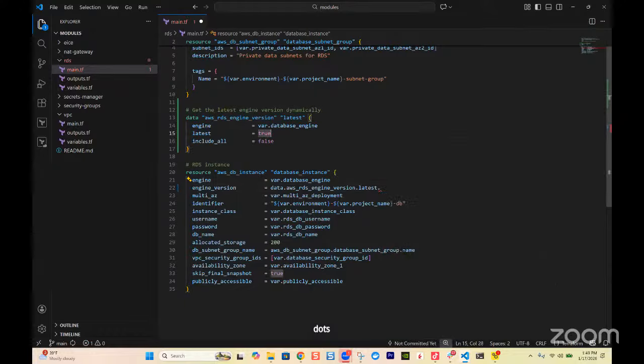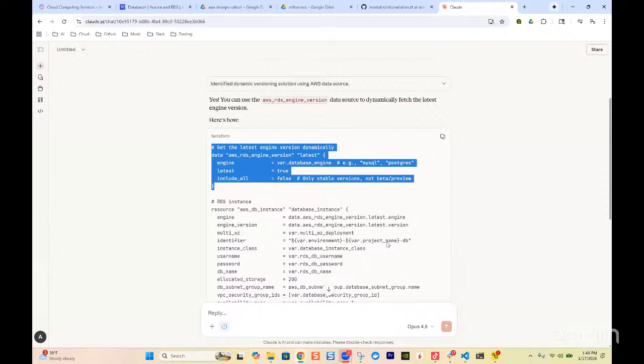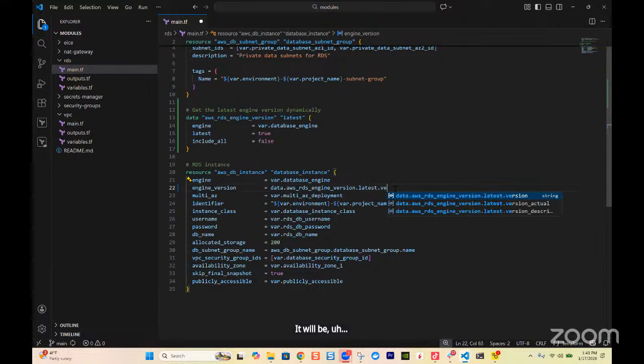What is the attribute we need? Let me see. The attribute you need is, oh, I see. The one would be version, the other one would be engine. So version, engine. So here will be version.